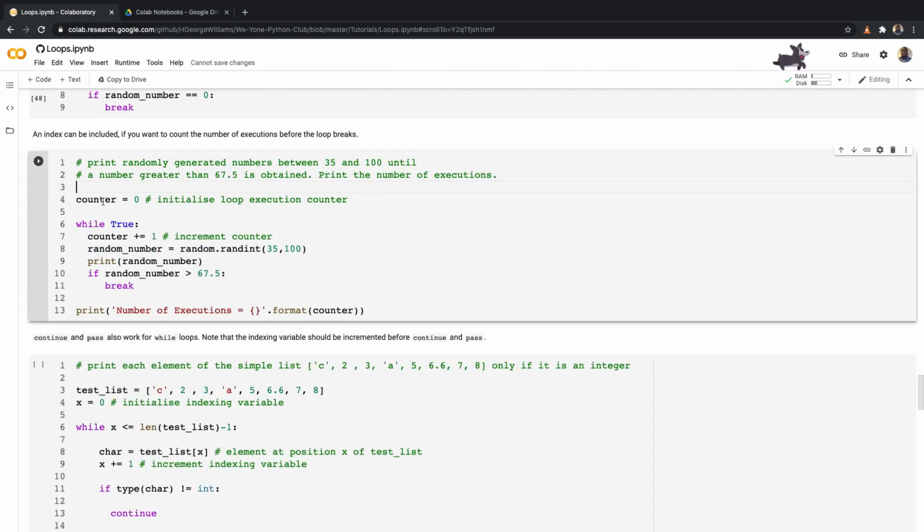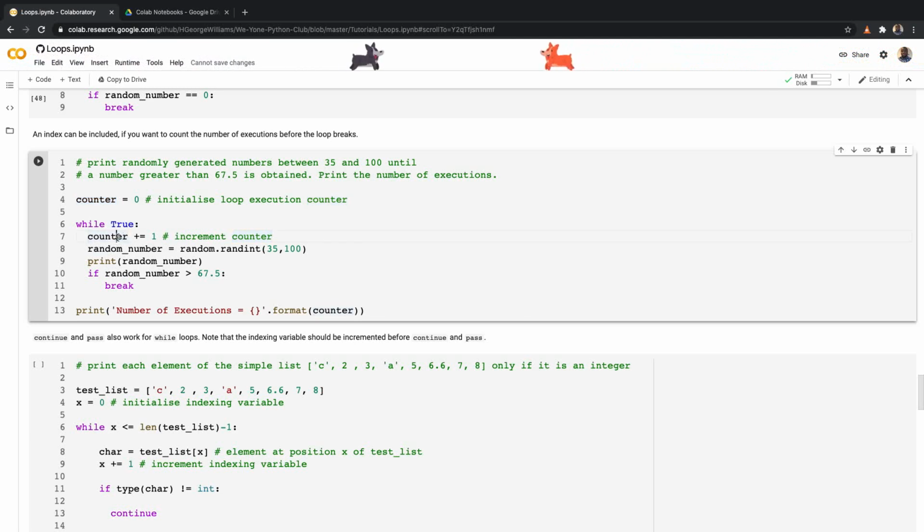Again, everything is fine. Here we have to include an index to count. This basically just counts how many times we have traversed this loop. You initialize this to 0 because we have not started anything yet. As soon as you enter the loop, you count. You increment because it means you have already entered that loop.